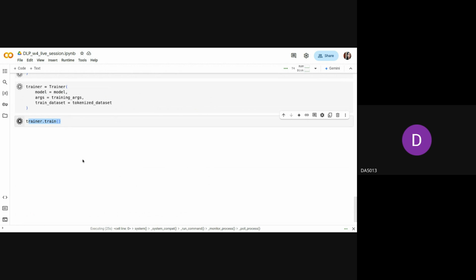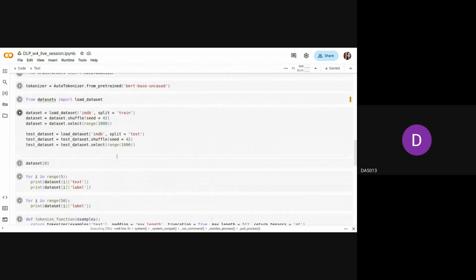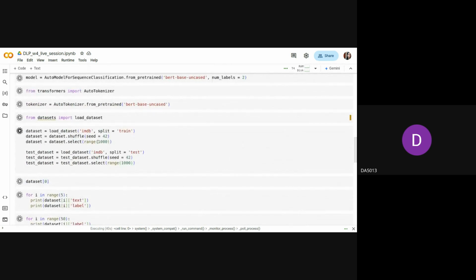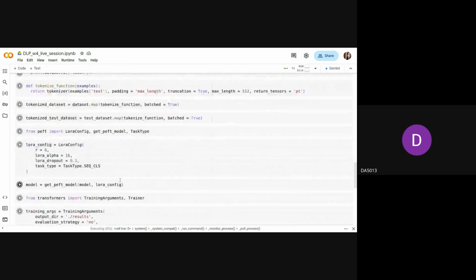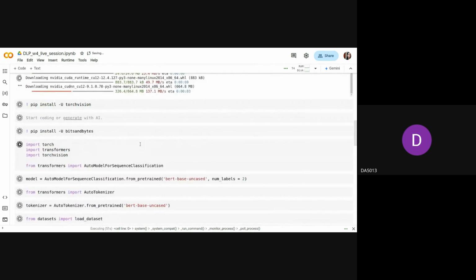Now, some number of iterations will take place here, but we passed the number of epochs to be 2, right? But the number of iterations is going to be how many? We had 1,000 samples, right? We can pass the entire data set also, but right now we are passing 1,000 samples for training, and we are passing a batch size of 8. Let me see where it has reached.